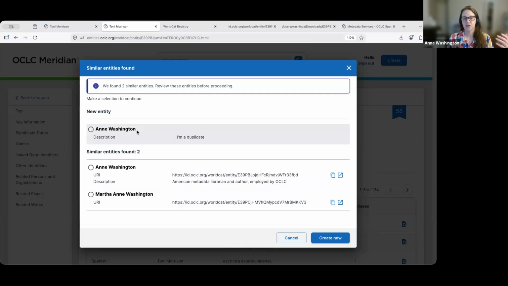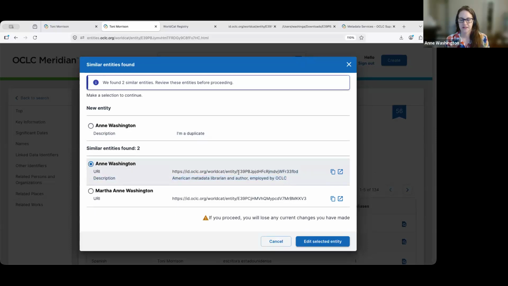So it is checking across existing values in given languages that are in that pref label or the alt label, kind of when I was showing that example of being able to search by different languages, it's doing that same search to see if there's something similar. And oh, look, okay, actually, there's already an existing Ann Washington. I'm just going to go ahead and edit it or just not do anything at all.